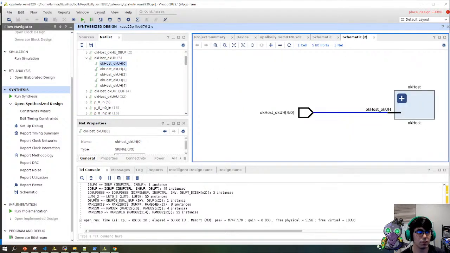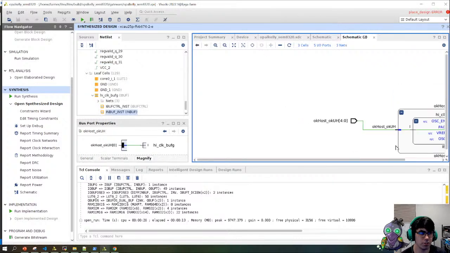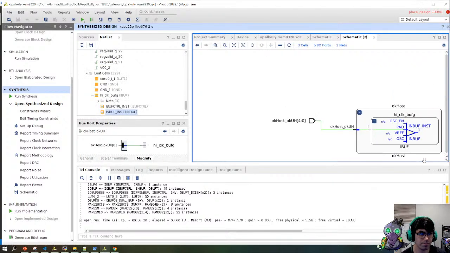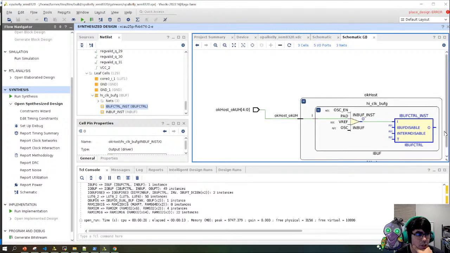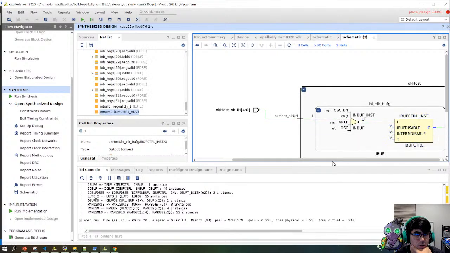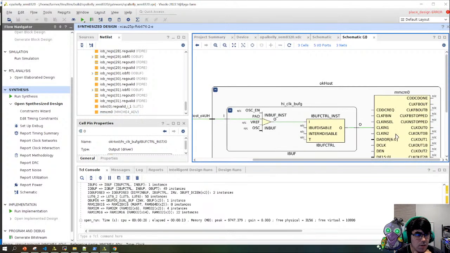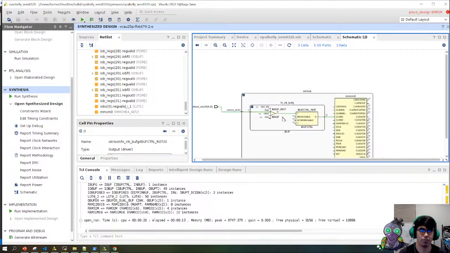That is where we want to start. Okay, we have an input buffer. I don't want an input buffer here. I guess no, that's fine. What I'm seeing now is fine because it's all inside the okHost.